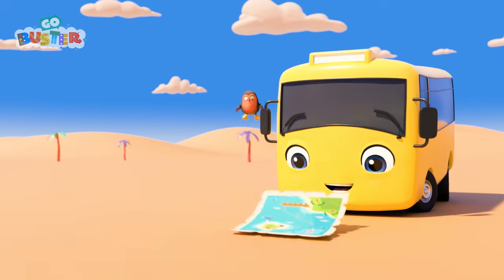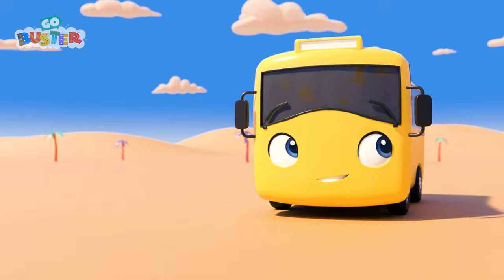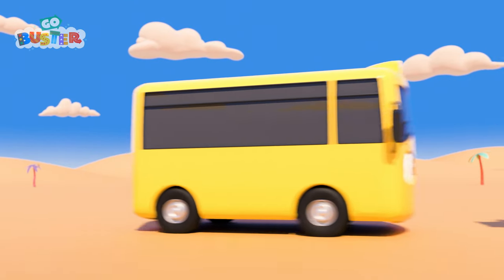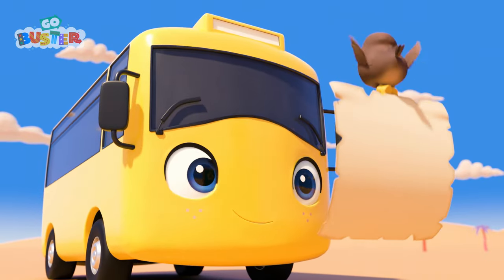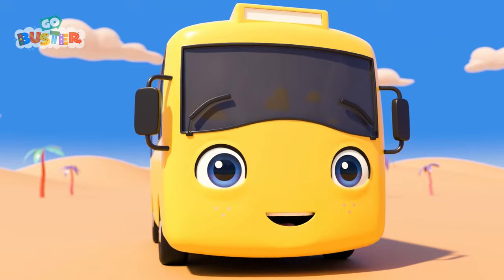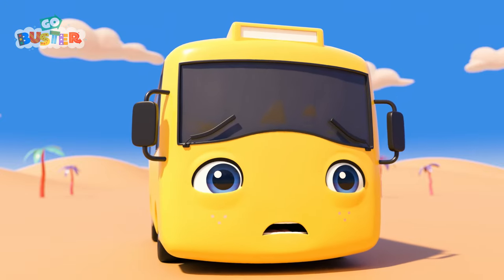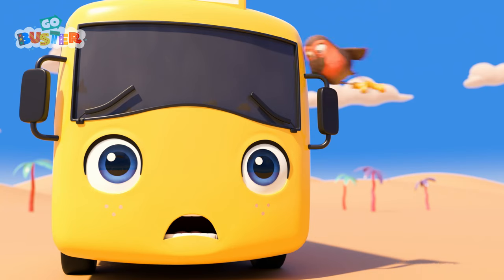Treasure map inside. Treasure-seeking Buster traveled across the sea. An X will mark the spot where the treasure ought to be. The water's full of danger, or so it seems to be. There's lots and lots of hungry sharks swimming in the sea.